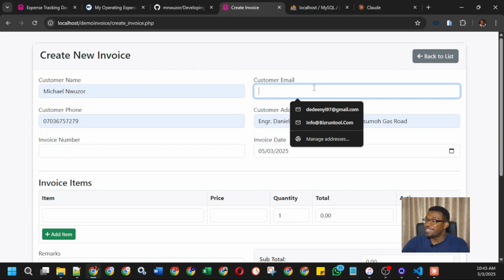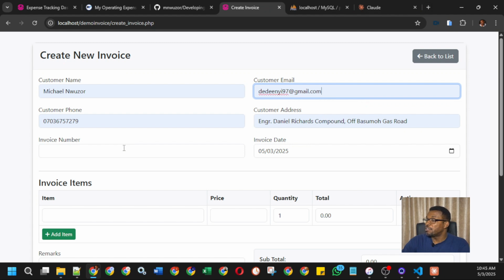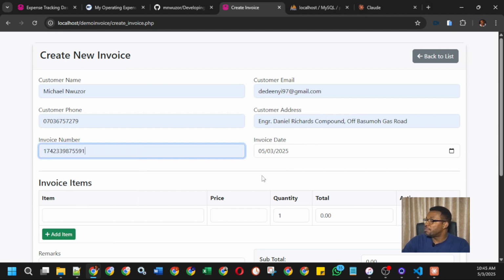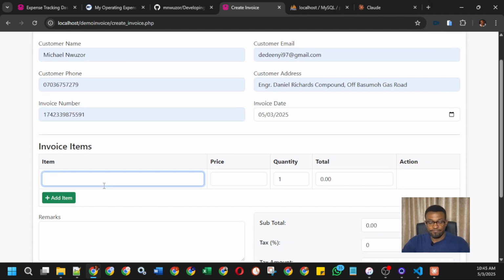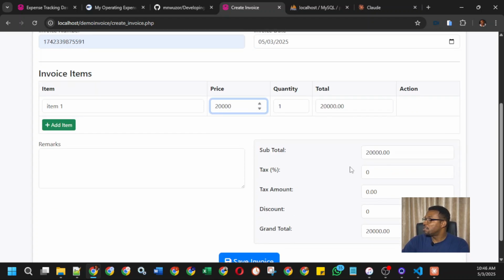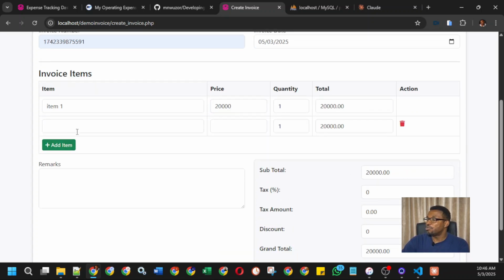You can design it as you want. But for the purpose of this tutorial, this is the invoice, and then item 1, the price. See, it already has 1 as a default quantity for us. So let's add price, right? And that's it. So we want to add item 2.